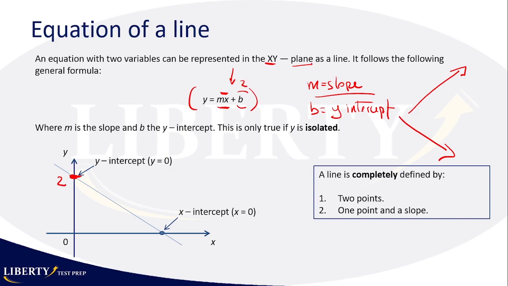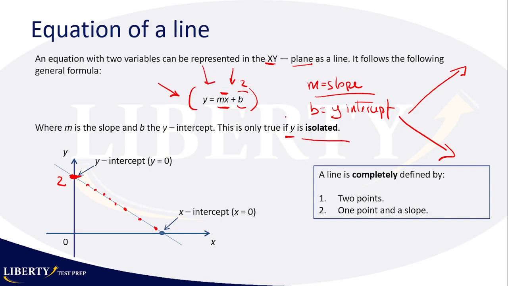Now, y and x are variables, which means that there are tons of different combinations that would give you a result. So this may be one point, x something, y something, this one may be another point, and this one another point. So there are tons. This line is made out of points, different values for y and x, different combinations that comply with that equation. So the first thing you do when you want to draw a line is get this format, where m is the slope and b the y-intercept. This is only true if y is isolated. That's why you want to put it in this format.